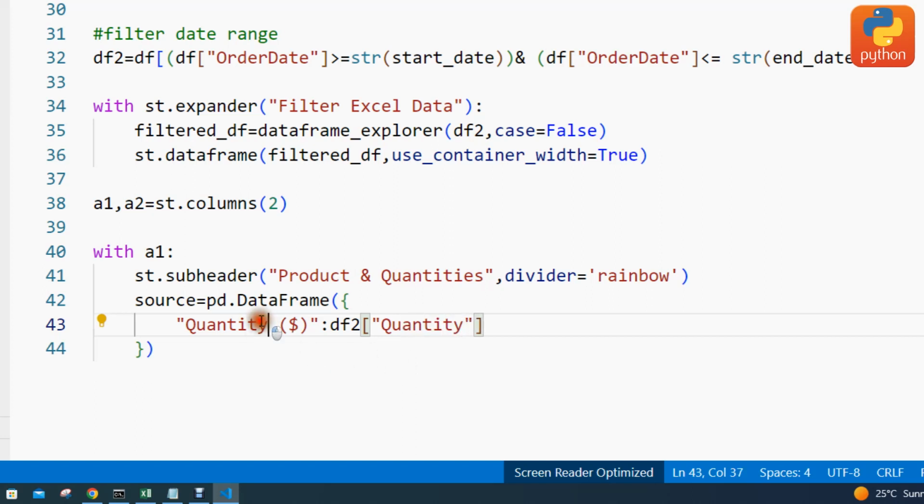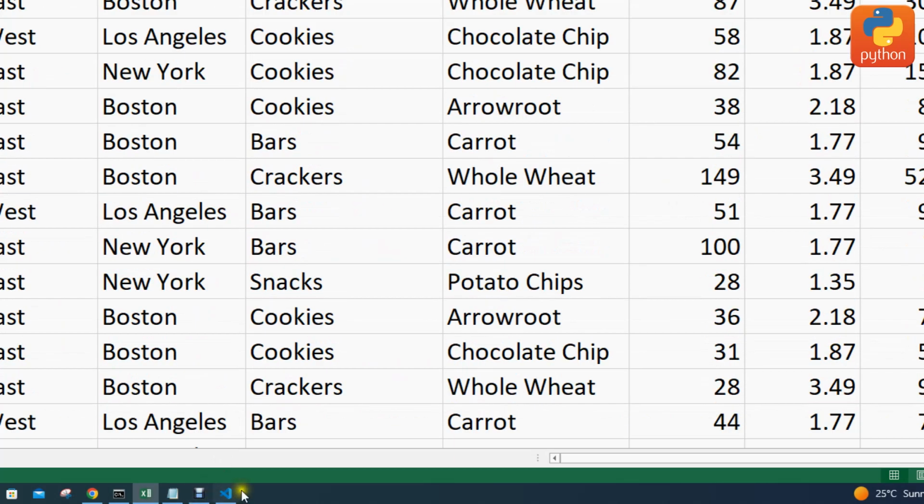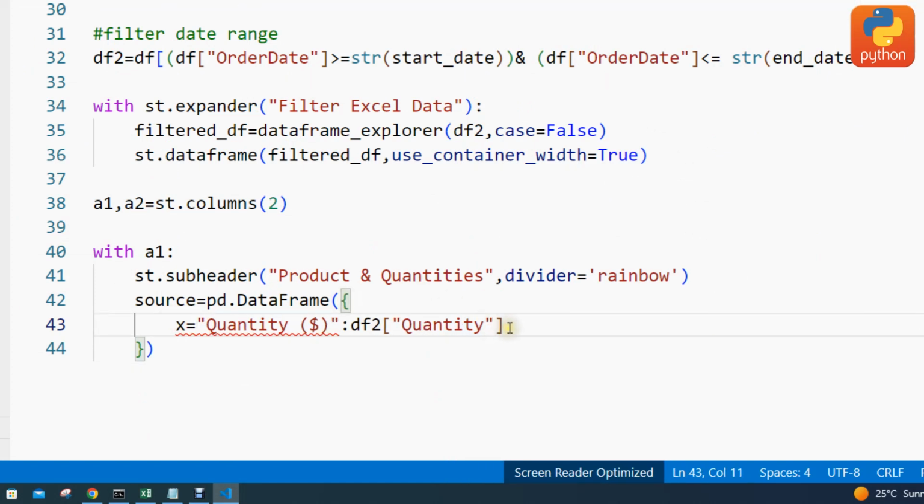So quantity will be a variable, and this will check the data in the data set which is quantity. Okay, so this will check that and this is just a variable. So this we assign to x or observation, and yes, x equal to quantity. Put your quantity in.